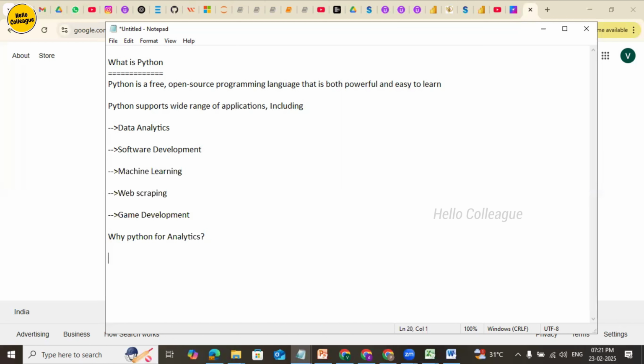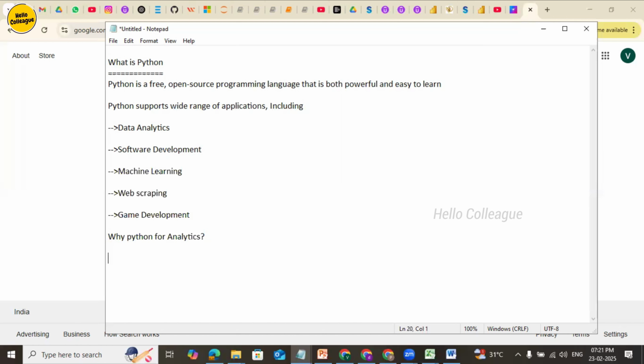But coming to Python, it's open source and free to use. If we want to perform some analysis, with the help of Python, we can perform data analysis.